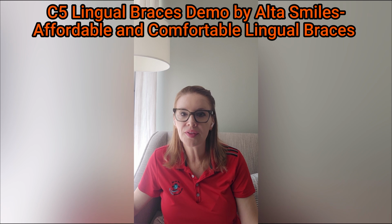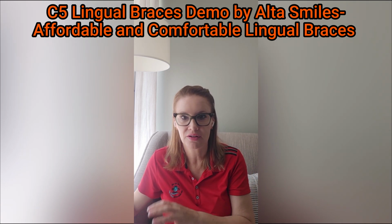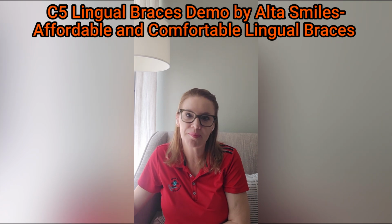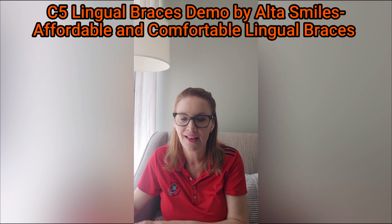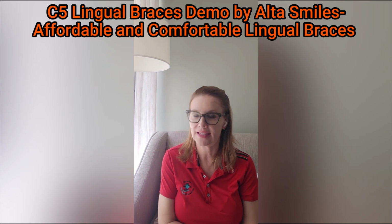And they only want lingual, but they don't want to get cut up from lingual, or have all those appointments. So what if you could do something like indirect bonding where you just set it and forget it, one stop, put it on, let it do its thing for more mild to moderate cases? Well, you can. And that's C5 Hidden Orthodontics.